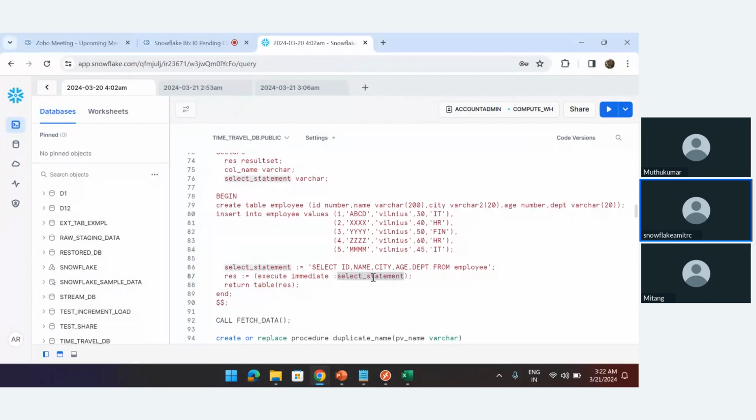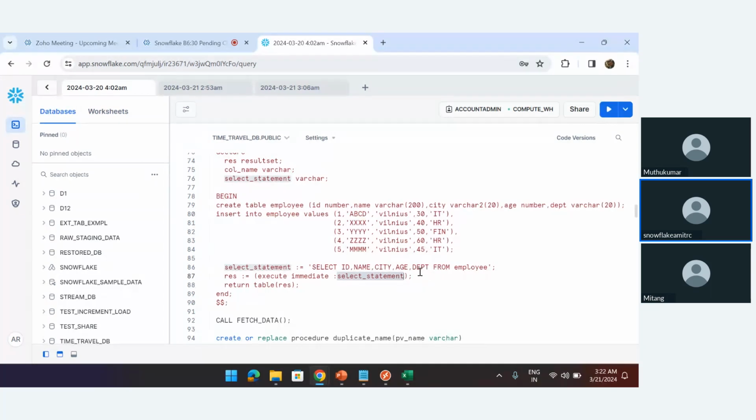Any variable, if you want to use it in a Snowflake SQL procedure, you have to use it with a colon, basically to denote the value of the variable. So colon select statement, that means whatever string you have defined. Whenever you write execute immediate colon select statement, this select statement will be executed.